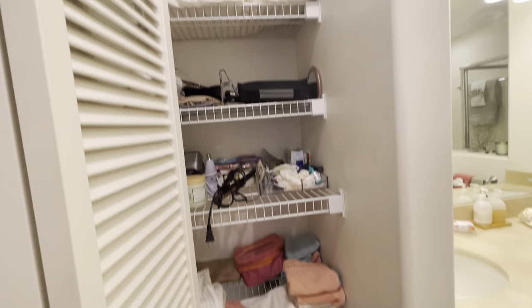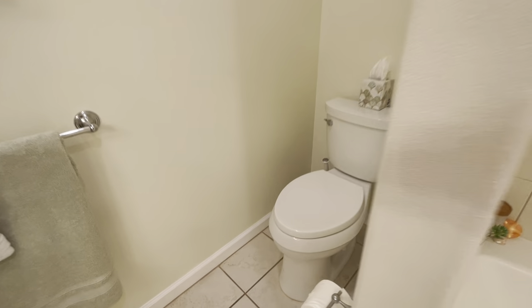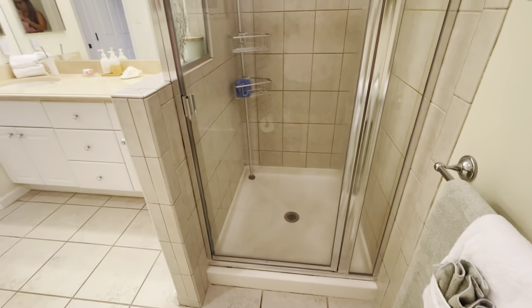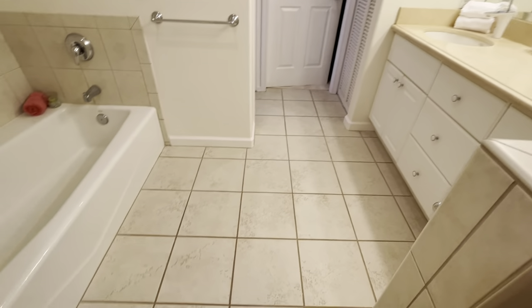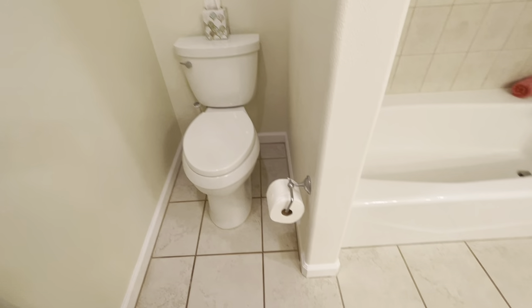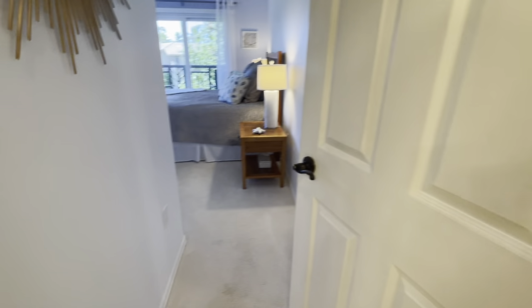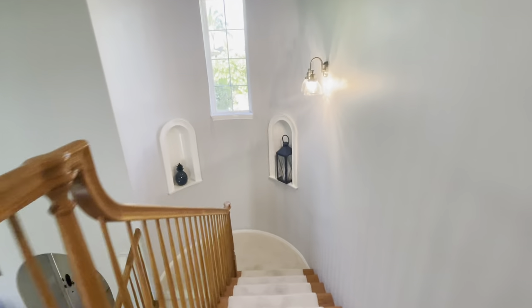Let's look at the primary bathroom. You've got a walk-in closet — looks like it's closed with their belongings in it. You've got a storage unit, your tub, and toilet and shower. The walk-in closet is there with their stuff in it, so we can't go in, but we'll head back downstairs. This is the primary bedroom and bathroom upstairs, and then downstairs is that second bedroom.